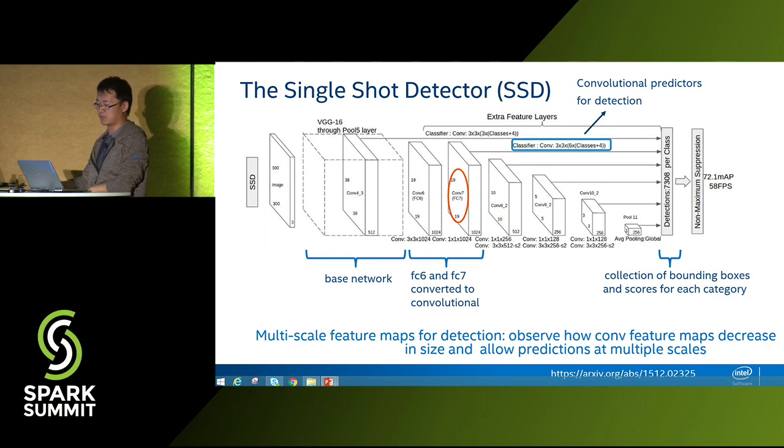But SSD actually improves it by removing the region proposal part. Actually, it is combining the region proposal and the afterwards network together. And the whole thing runs much faster because it's a single pipeline. Another thing great about SSD is that it can do detection on multiple scales of the convolution, so it is better at identifying smaller objects. And SSD is pretty fast compared to, if you are familiar with object detection, Faster RCNN. We also support Faster RCNN for prediction, but currently a lot of people are using SSD.